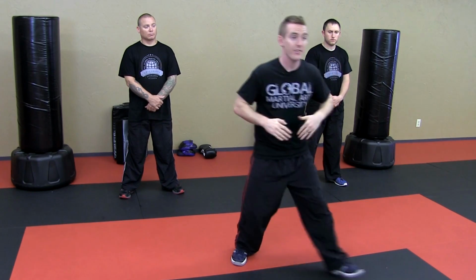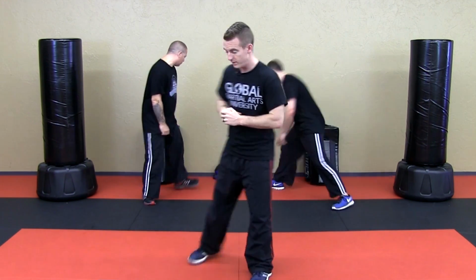At the same time, one person is going to be the aggressor with some focus mitts or just holding up your hands if you don't have focus mitts, and then they're going to ask for a certain punch by holding up that mitt. If you have boxing gloves, obviously that'll help your wrist to not hyperextend or bend improperly, and it'll also protect your knuckles. So guys, if you can go ahead and get that gear on for me, please.